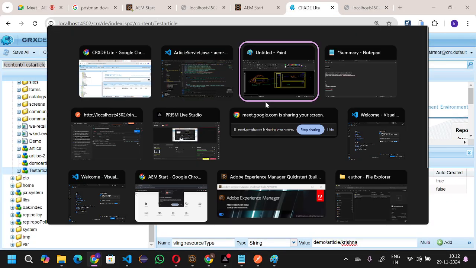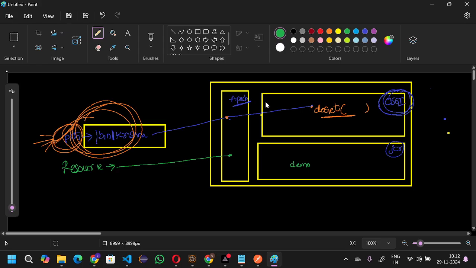So now if I go to the diagram, in this case the path we are not hard coding. We simply create a node, and in that node we mention the sling resource type. For example, here we take a path, say Krishna.